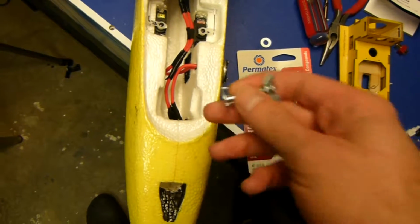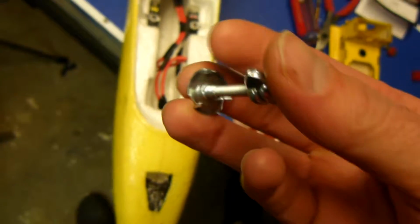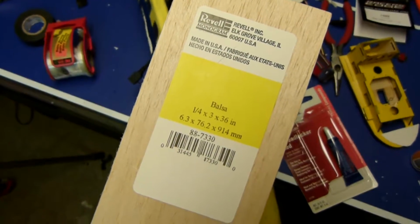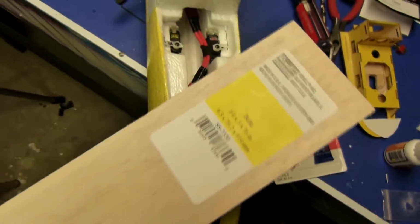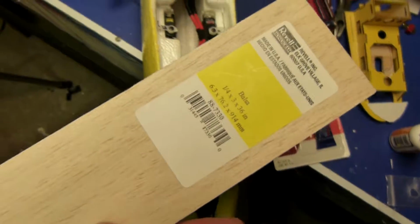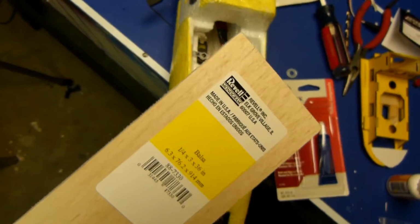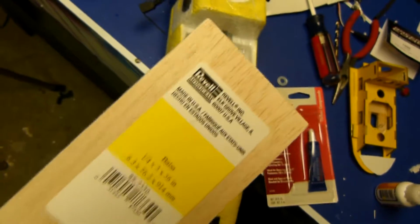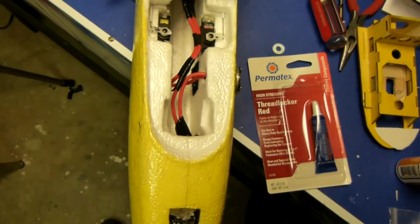And then on the bottom, underneath the foam here, I will put this T-nut into the wood, which I'm going to use, as of right now anyway, this balsa. It's 1/4 inch thick, a little thicker than the wood I used here. It's also light, and I think that should be strong enough for this screw to pull it together. I might be wrong on that. I might have to switch to plywood. I have a 1/4 inch plywood, which might work a little better. So I'm going to try this first and go from there. And I'll just put a small piece under the foam so that it doesn't pull through the foam.